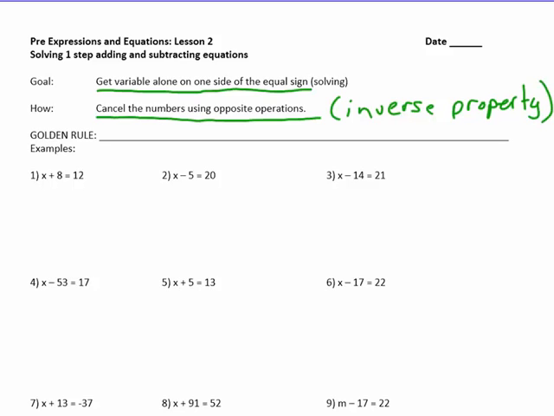All right, now, excuse me, our golden rule. Because this is an equal sign, it's like a balance. And just when you weigh something in science class or you go to the doctor or you step on a scale, and you have to change it because it all has to be balanced. So our golden rule for algebra is what you do to one side you must do to the other.